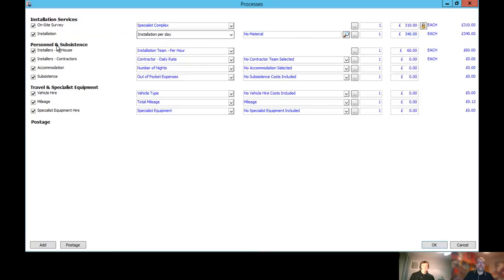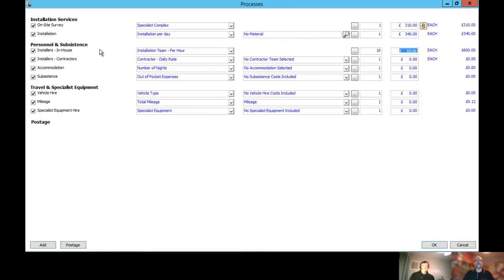Below that, we've got these personnel and subsistence operations. Again, you can define these particular categories and then the associated sub-classifications. You'll notice I've got these all ticked on because, from an installation perspective, I'm using an install team, but you'll notice there are different teams involved in here. So we're going to do it on an hourly rate, and I'm going to say there are 10 hours at that particular hourly rate to give us our financial value.